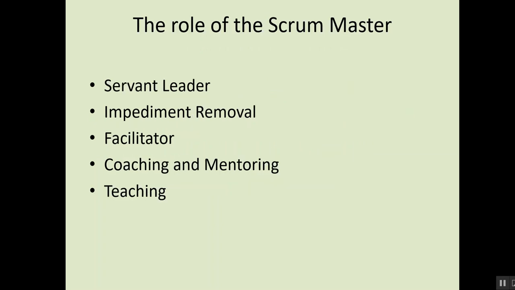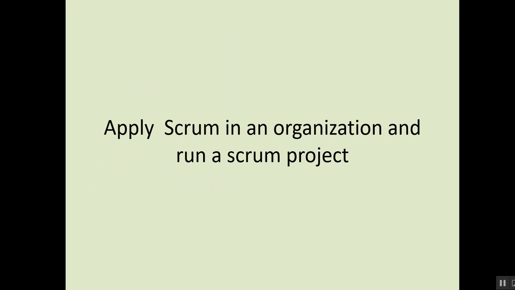Then we will move on to the role of the Scrum Master. How he is a servant leader to the entire Scrum team, how he removes impediments and becomes the impediment remover for the Scrum team and also for the organization, how he is a better facilitator to the Scrum team, and how he coaches, mentors and teaches the Scrum team. The PST will take one example for each of the topics, and he will provide more details on the 5 roles of the Scrum Master.